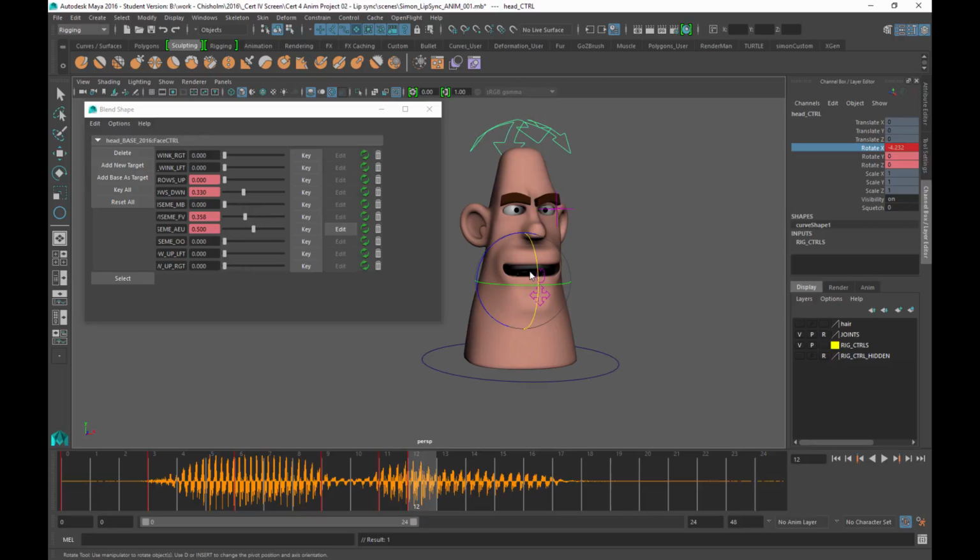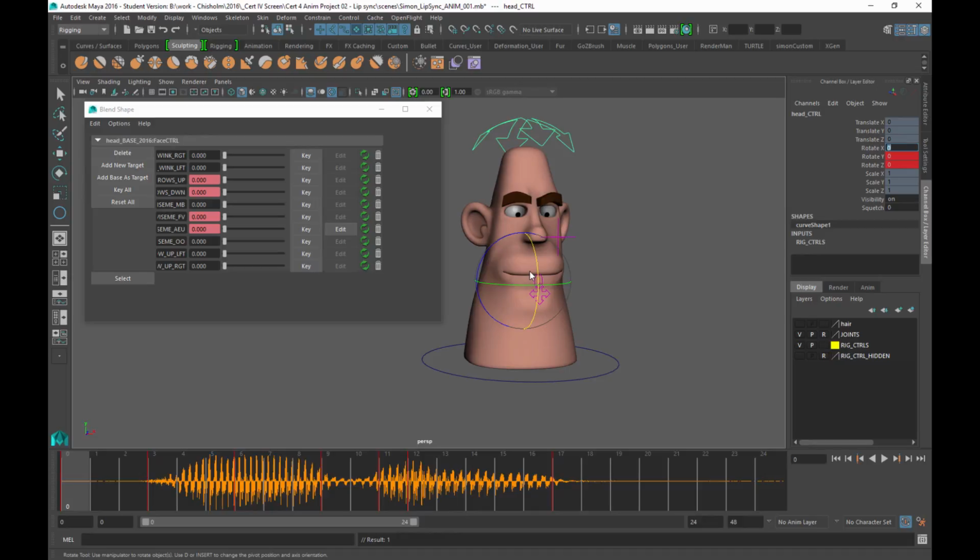Only a few degrees will be fine. You don't have to go too far. And then what we'll do is have that drift back to its original position. So now his head moves like that. Okay.